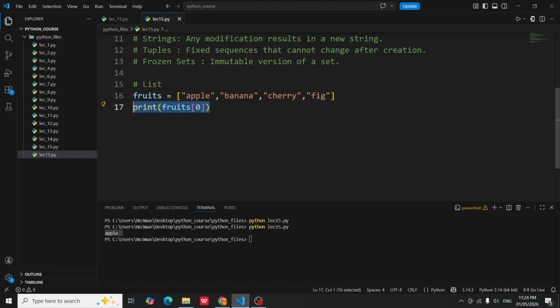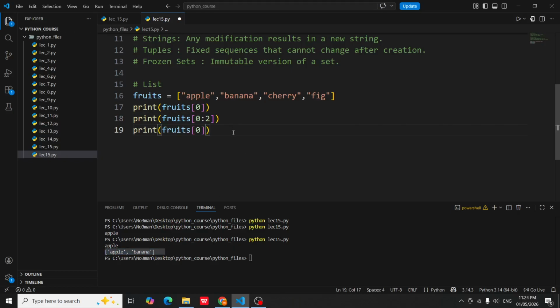We can use slices as we did with strings, slicing 0 to 2. That will give us apple and banana. We can use steps like we did before. First is start, end, and then steps.